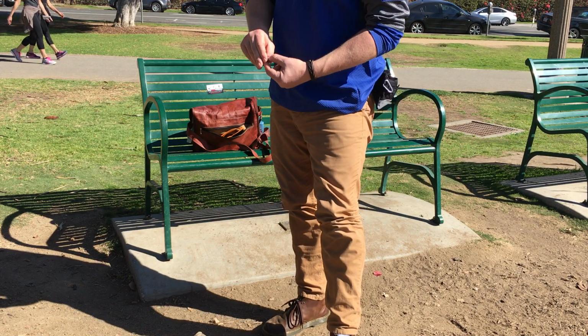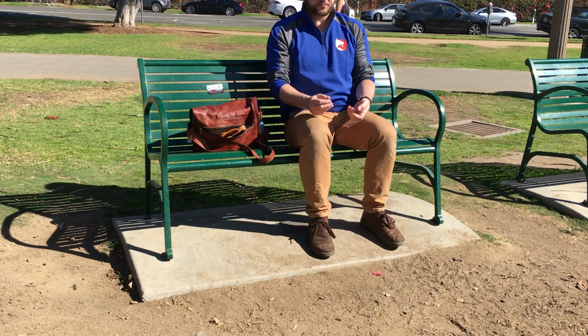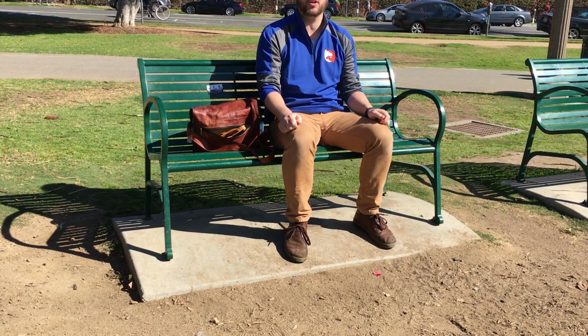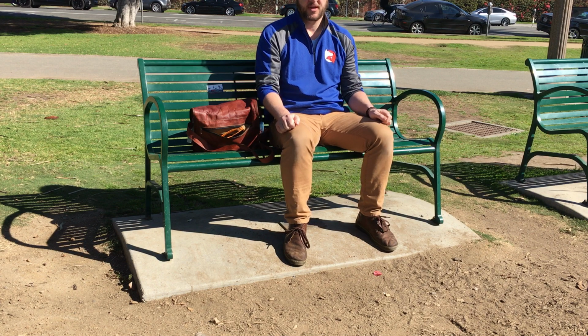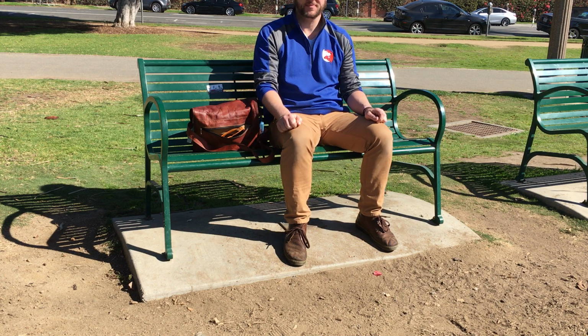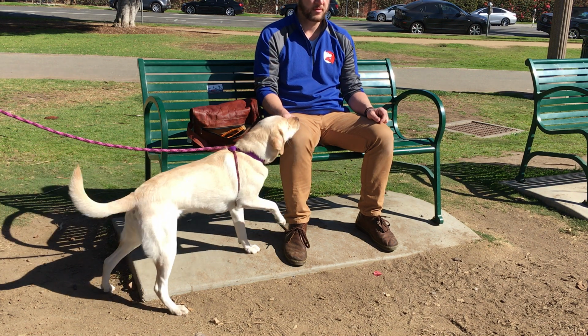All right, so you ready, Joe? So again, I'm gonna give one from each hand, and then I'm gonna wait for her to sit before I give her the second one. Actually, I have three in this hand, so we'll see how this goes. You ready? Now Joe's gonna make sure there's no tension on the leash, and we're gonna look for the tail to be medium height or lower.